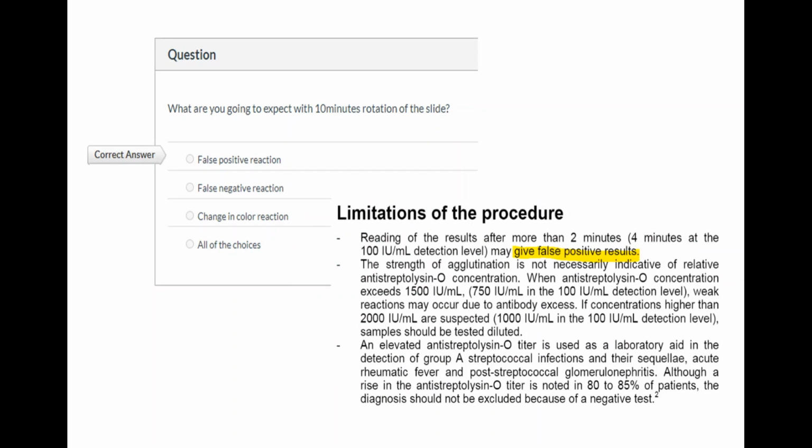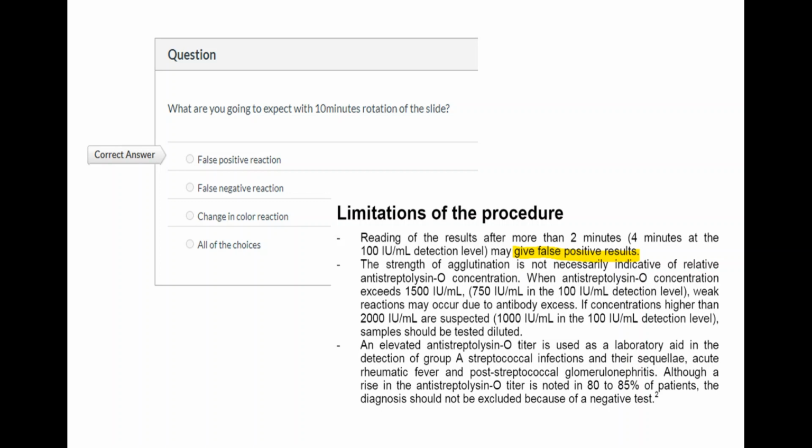Okay. What are you going to expect with 10 minutes rotation on the slide? The rotation must only be within 2 minutes. If it is done with a mechanical rotator, that should be 2 minutes at 100 RPM. Then after that, the slide should be read right away because if there will be a delay in the reading of the results, that will cause a false positive reaction.